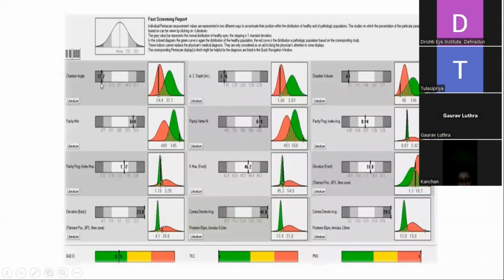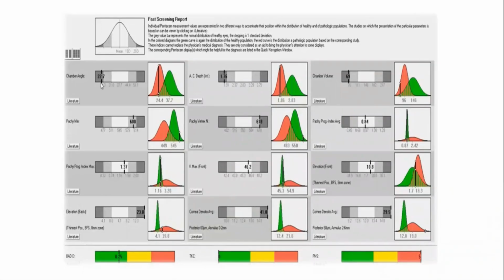Anything, Dr. Ruchika? Would you like to comment on this particular fast screening? We don't normally use it much, but if you think that it adds value. No, sir, even I really don't pay much attention to these maps. But I think let's start using it and see if it becomes useful to us. We'll know within a few days, right? Okay, let's go ahead.